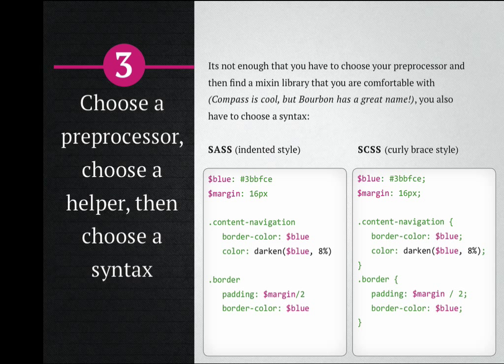And then finally, I wanted to clear up something else that I wasn't really clear about. First you want to choose if you need Sass or Less. Then you want to see if there's some sort of helper library that you want to use. Compass is the one we use, but there's others. One of them is called Bourbon, which I really like just because of the name. But there's two different styles as well of how to write.